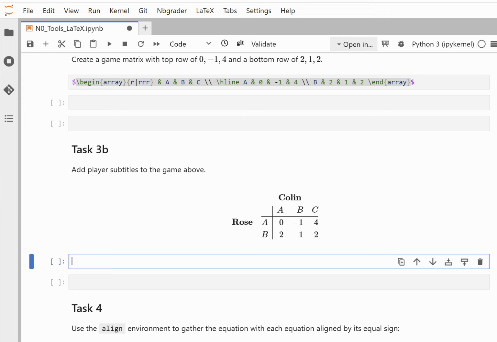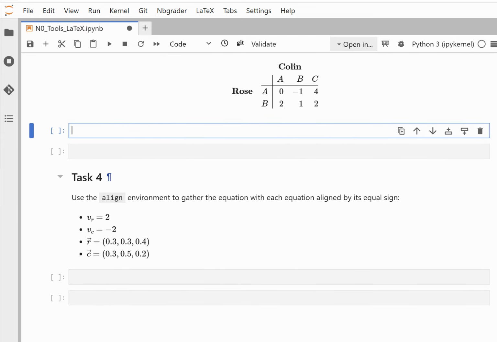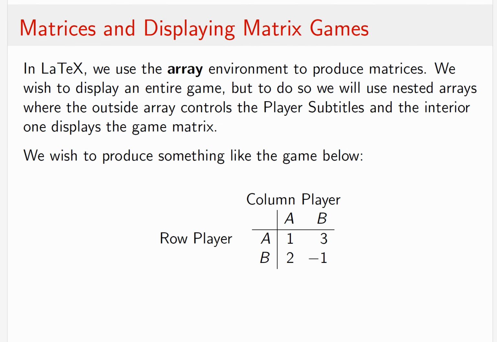But text BF will be boldfaced. I can do text IT for italics. I don't really need these all that often because I can use the double asterisk or the single asterisk and make it text. But inside the dollar signs, it's a LaTeX environment, and if I need text IT or text BF, that's how I create them. And one final thing we're going to talk about is the align environment, and it'll create several equations, and we can line them up and make them look nice.